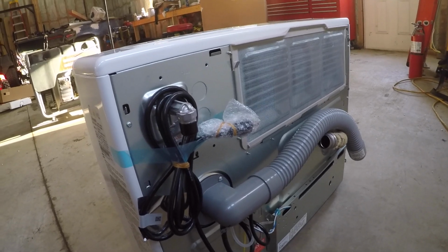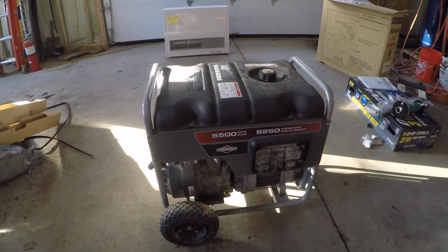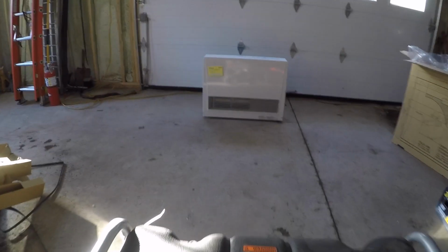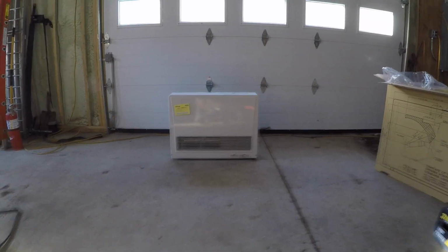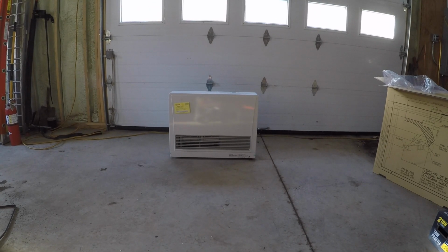Because I'm off grid. And the only thing close to grid I have right now is a generator. Matter of fact, this generator. And it's done well. My uncle gave it to me. I had to do some carb work and change the oil, just pretty basic stuff like that. And it's been awesome. But anyway, that's the heater. Pretty sweet, pretty trim looking. I like it. I think it's a little basic. I kind of wish it was a little more futuristic-ish, I guess, but nothing wrong with a basic, clean looking heater.